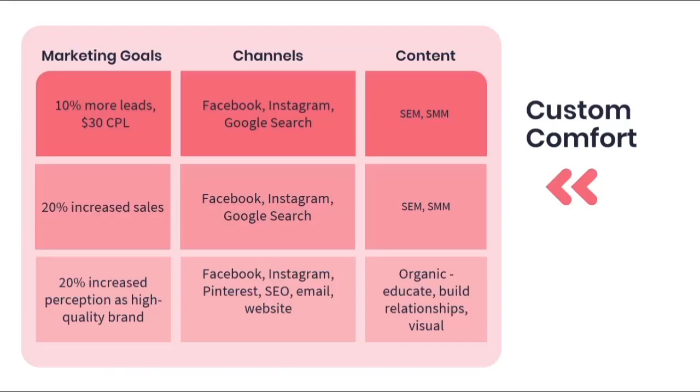Now, as you know, we could select the channels and types of content based on buyer personas. We need to be where they are. We know who our customers are, and our target market spends their time on Facebook and Instagram. And seeing as a lot of people are into home improvement, they spend their time on Pinterest, more importantly, and more specifically in this case, we want to present there as well.